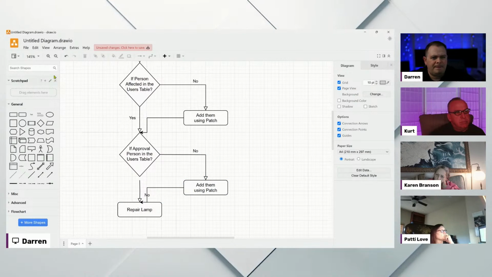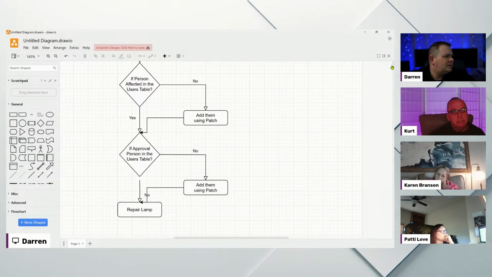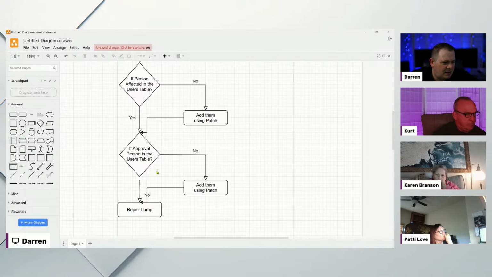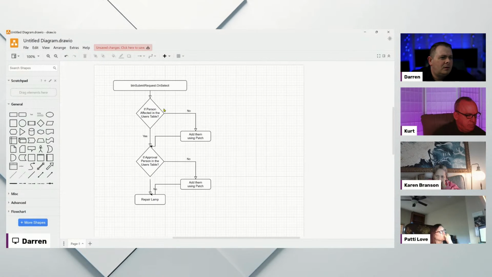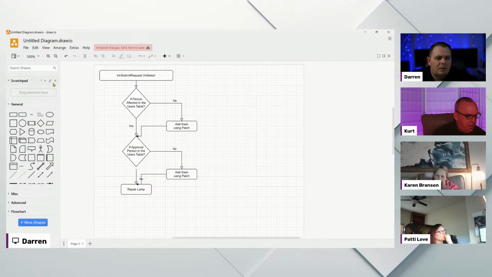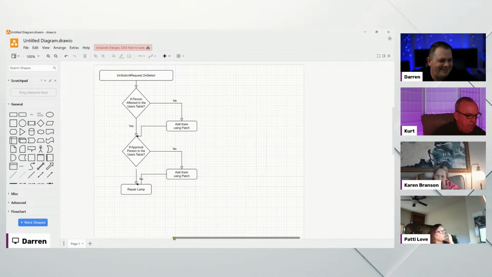I wonder if I could get rid of some of this stuff. I should have gone across because we have more space that way. All this for a button, a button on select.